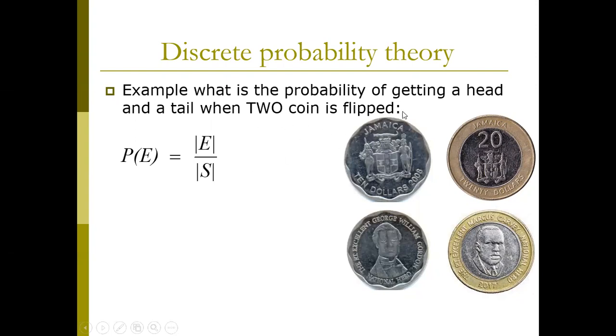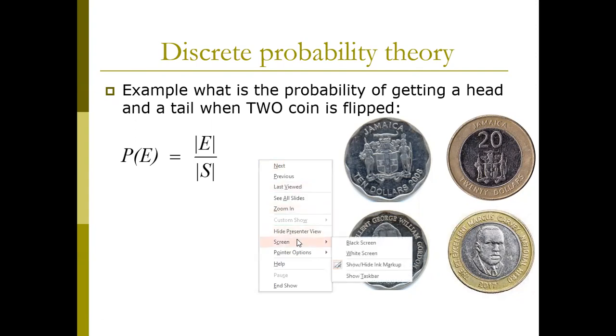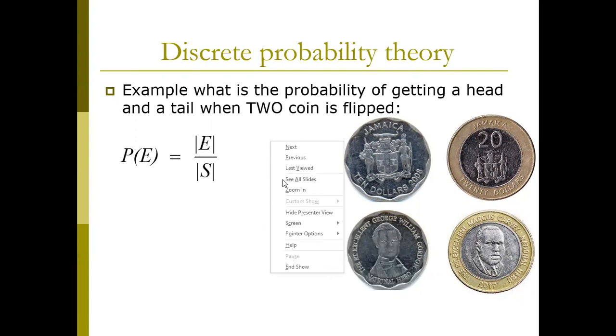Now, how do I know that it's 4? So think about it. Let me just bring up my pen. All right, so we have the $10. Whenever we get the $10 tail, we have the possibility of the $10 tail along with the $20 tail, and we could have the $10 tail along with the $20 head.